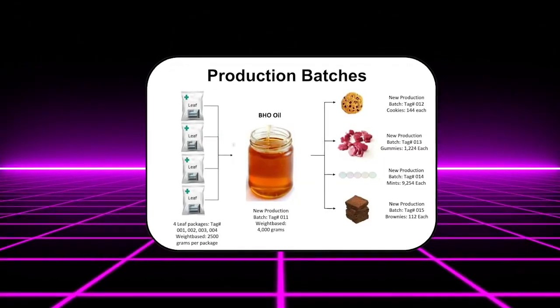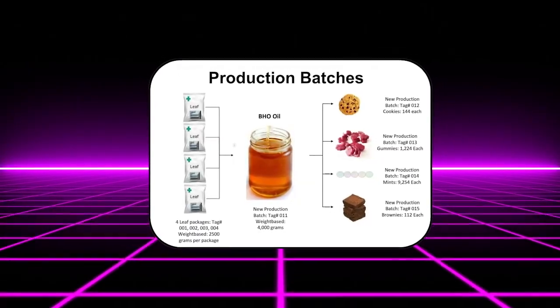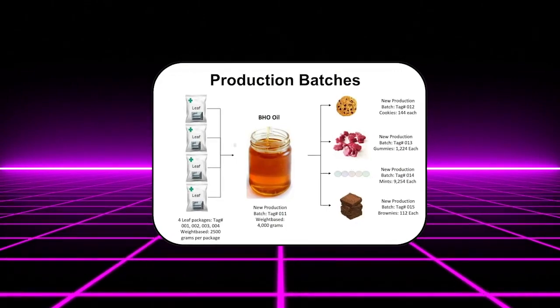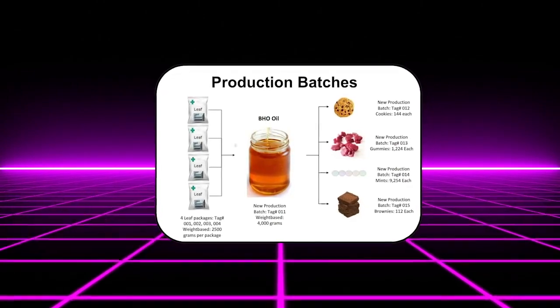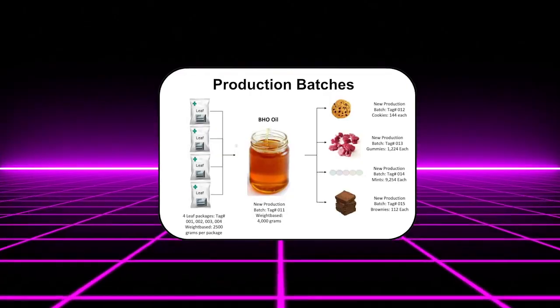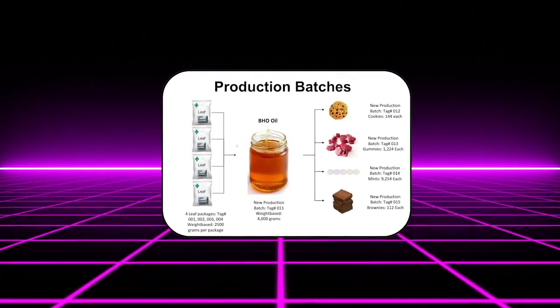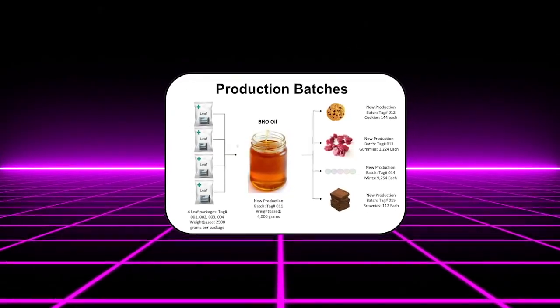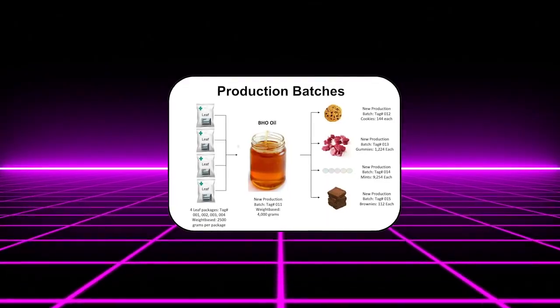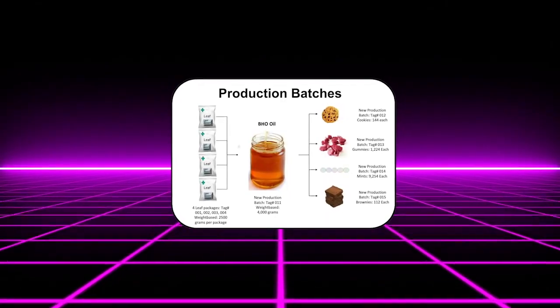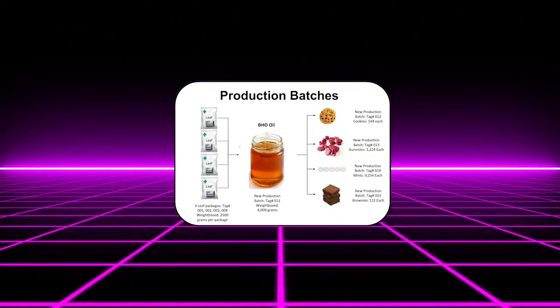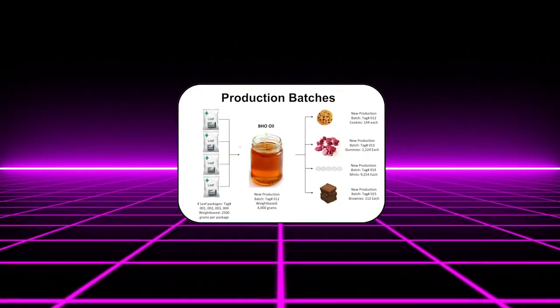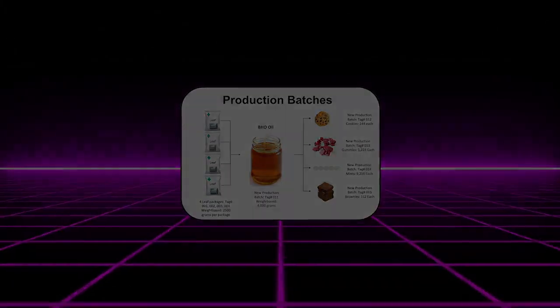Here's an example of an instance where the manufacturer would create a package that isn't a production batch. If a production batch of edibles, chocolate chip cookies 5-pack for example, is repackaged to create a transfer or sales package, that would then be included on a transfer manifest to be sent out to another license. Understand your state's rules and regulations regarding when and at what stage your product needs to be tested.